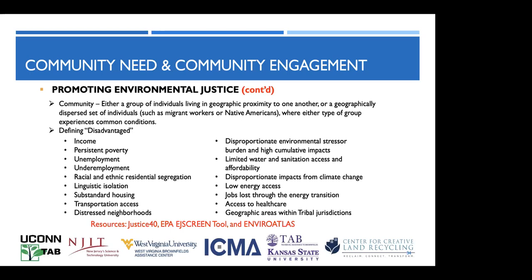persistent poverty, unemployment, underemployment, racial and ethnic residential segregation, linguistic isolation, substandard housing, transportation access, distressed neighborhoods, disproportionate environmental stressor burden and high cumulative impacts. You want to consider limited water and sanitation access and affordability, disproportionate impacts from climate change, low energy access, jobs lost through the energy transition, access to healthcare, and geographic areas within tribal jurisdictions. And again, some of the resources for this data can be found at Justice40, the EPA EJScreen tool, and Enviro Atlas. Next slide, please.